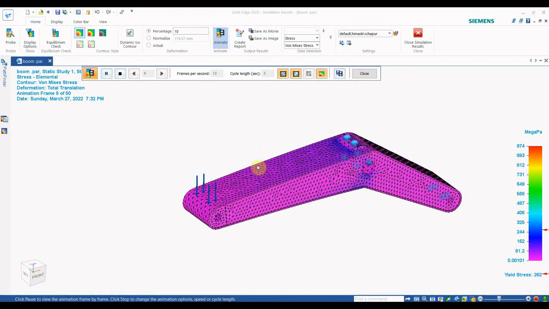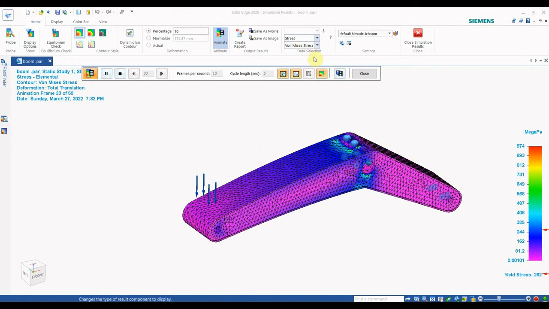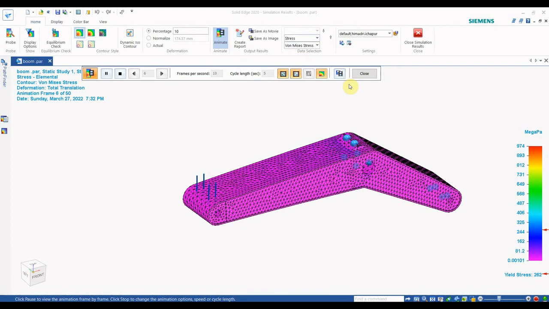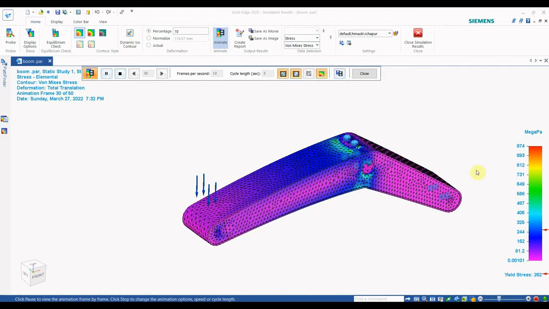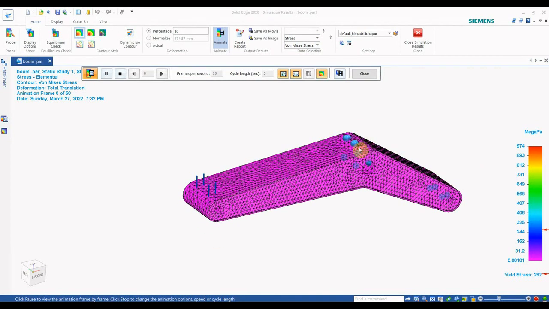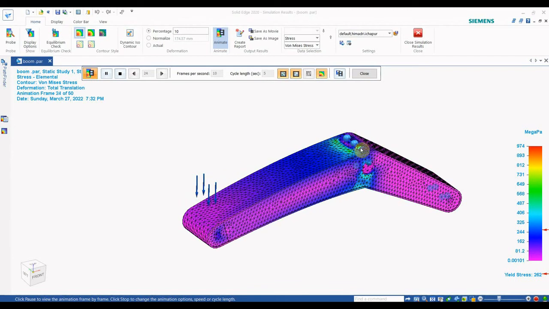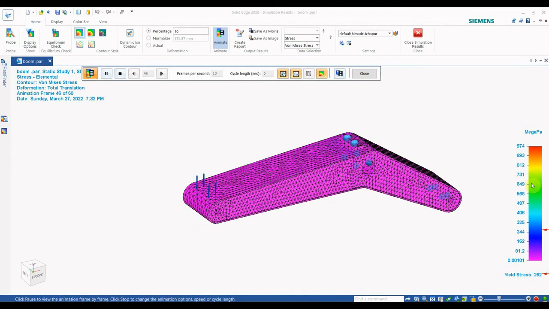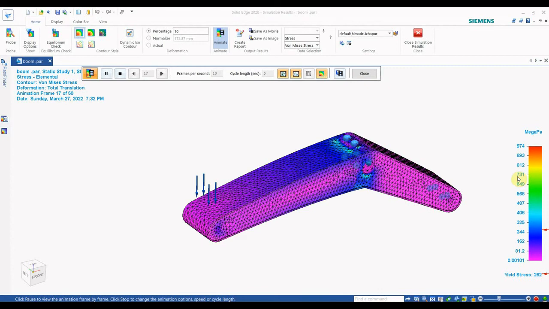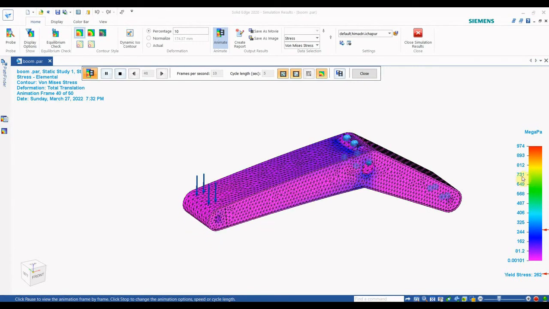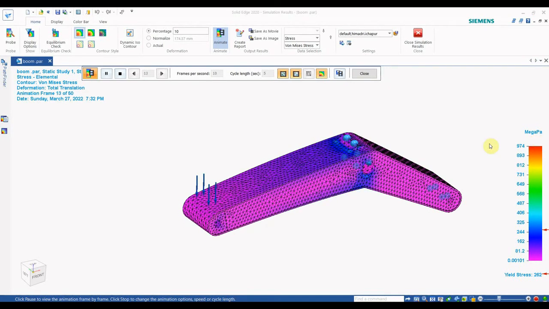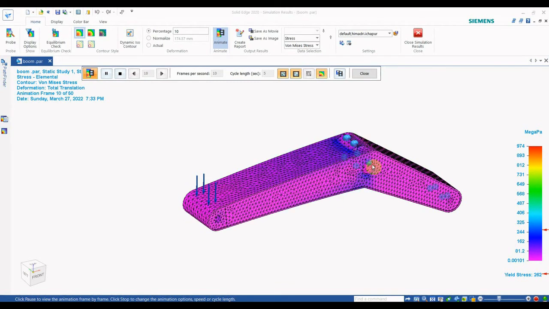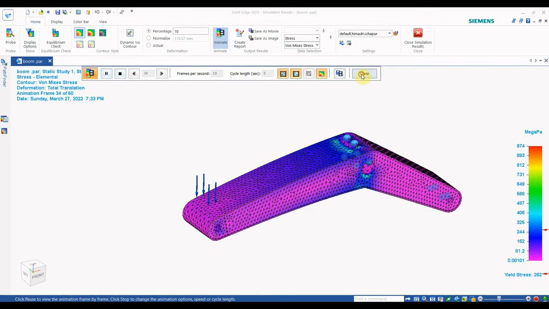Here it is showing the von Mises stress. You can see that the maximum stress happens in this portion, around 270731 megapascal. So there is a very high probability of fracture of this part.